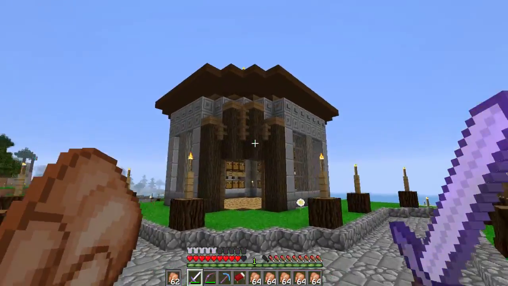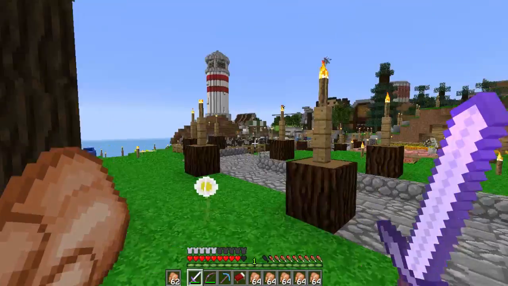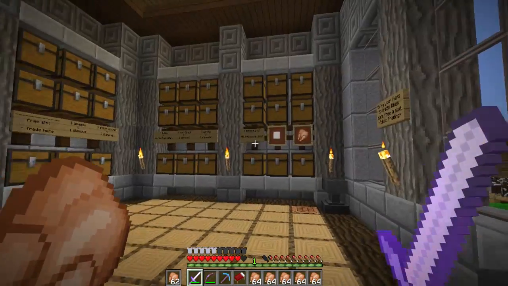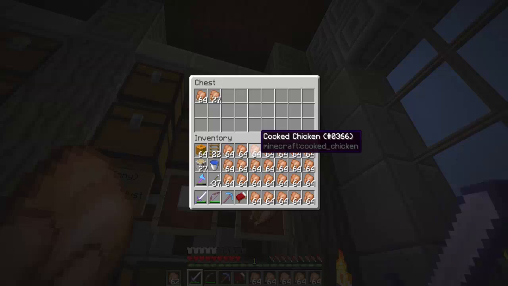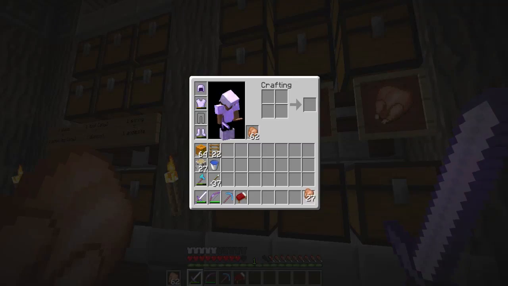So let's start this episode with some updates. We are visiting our trading post, trading house, trading thing here in town. And well, I need to give you guys lots of updates. So first, people have been taking food from here. Let's refill that stuff here, and we have food for ourselves.